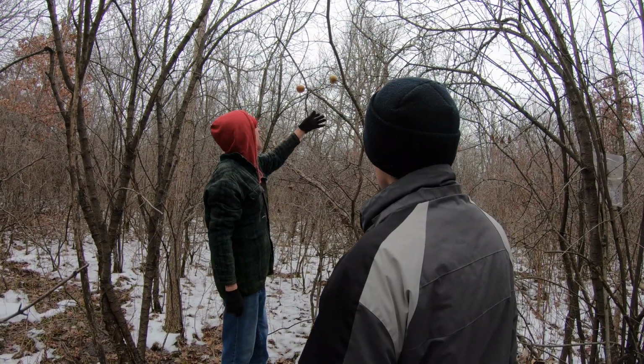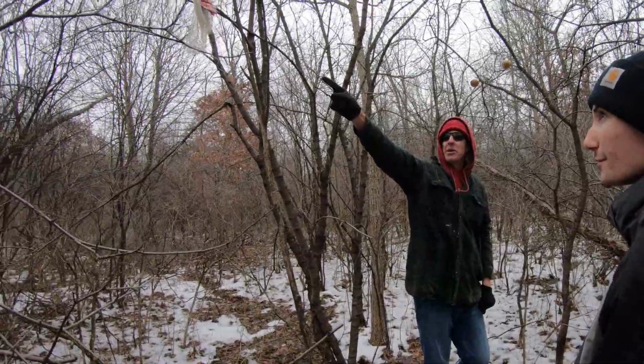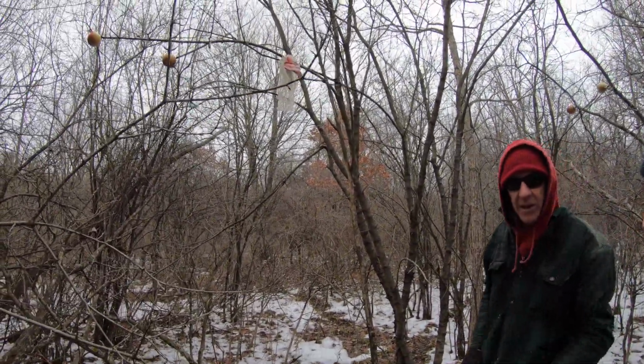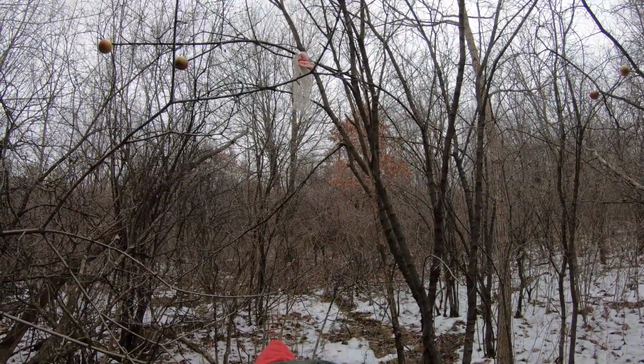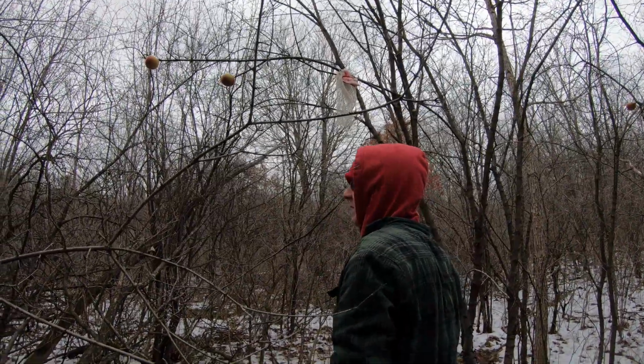I mean, a raccoon could climb up there, I suppose. Maybe, yeah. But a raccoon's not climbing up there. That one's kind of thin. It might fall, yeah. That branch will break. And again, in my opinion, that bag would have leftover apples from little critters, because I don't think they could rip the bag open like it is.